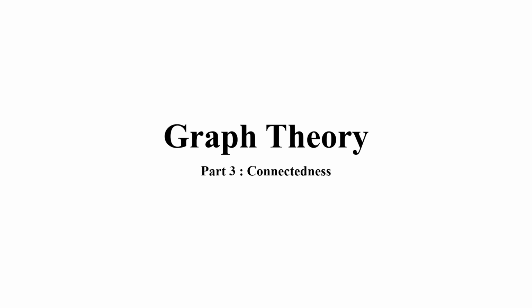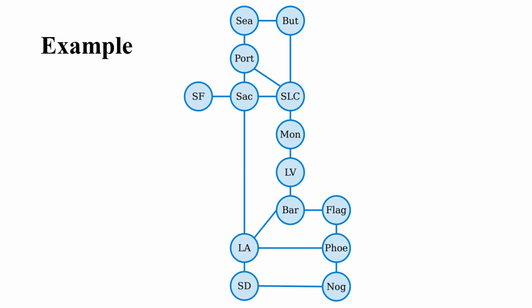Hello everyone. In this video, we'll take a look at the connectedness or connectivity in a graph. Take a look at this graph. In this graph, the nodes represent the cities and the edges represent roads. Now, if I go from one node to another, I take a road in between those two cities. So if I want to go from a particular city to another city, will it be possible for me to reach there? This is what we try to address in connectivity or connectedness.